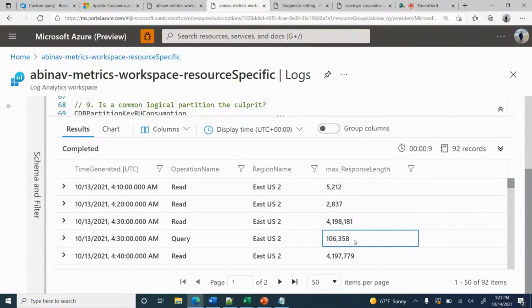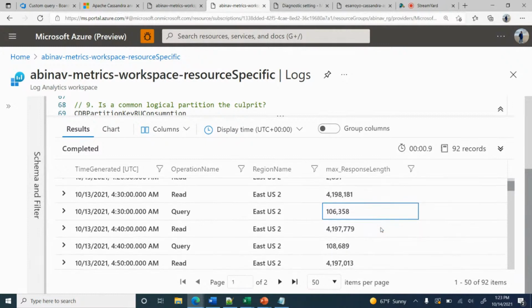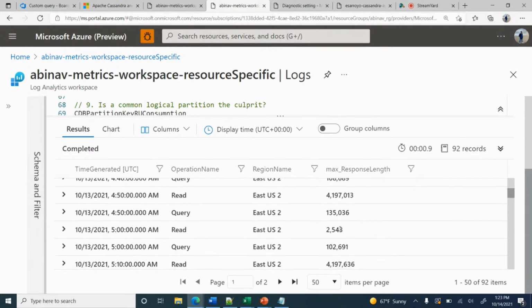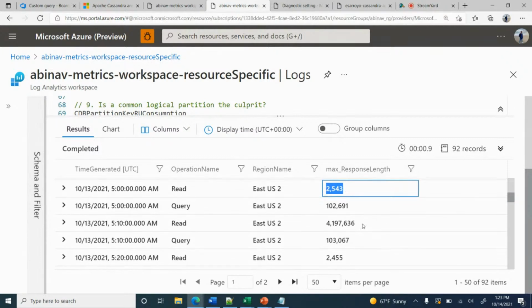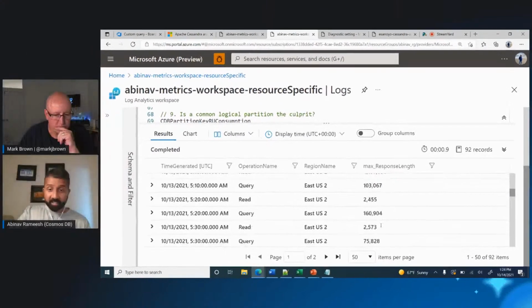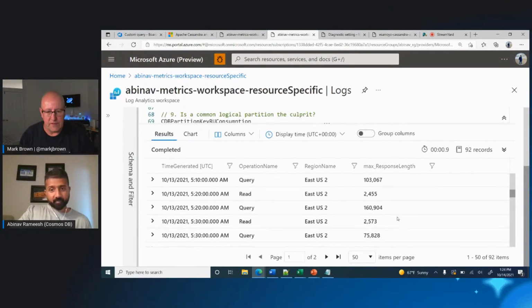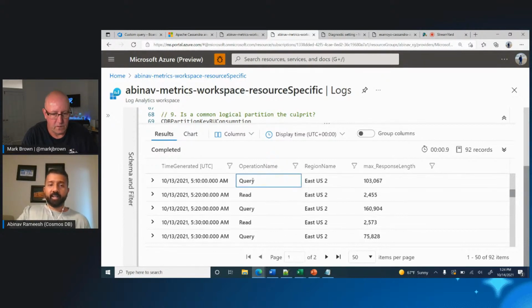My queries, on the other hand, are far lower. And then again, I have this situation with reads oscillating all over the place. So I really need to see what's going on here. So these are 5-minute windows, right? Yeah, so is that what we're seeing? Okay. What we're seeing is, in that 5-minute, or maybe it's a 10-minute window that I have, what is the highest response size across any operation that was in that 10-minute window? So for any query that I ran, what was the highest response that came back from Cosmos?